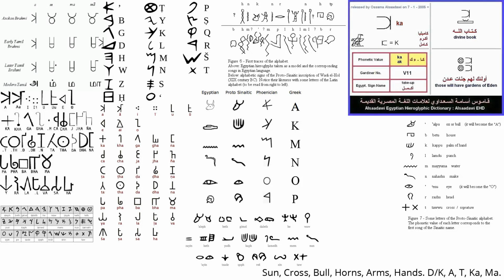So you can look at the sun disk with a dot. So here in the middle on the left I have Ta, T-H-A, and that's the sun disk and the dot. So T, there's the sun symbolism again with the T and the X and the cross. Well, that's the sun cross, sun symbolism. But then again in this one, you have the Ka. So instead of a T being a cross, now it's the Ka, the K-A being a cross, which I've already shown in the previous one, how it relates to the cross and the sun symbolism.